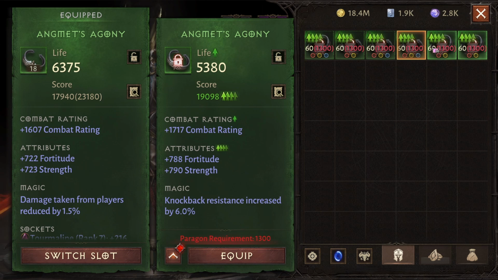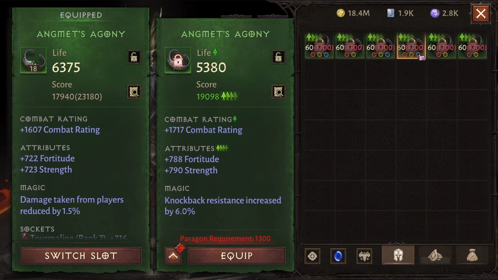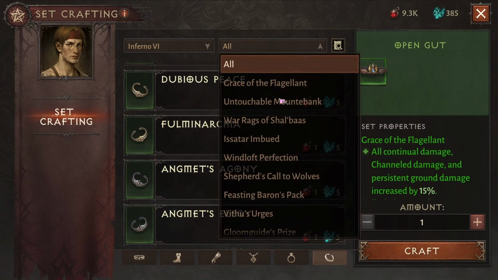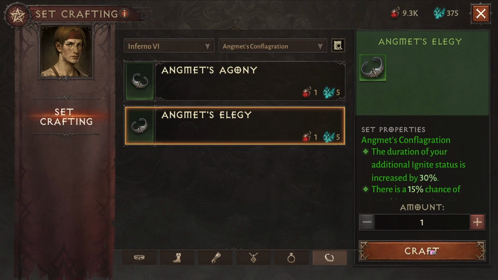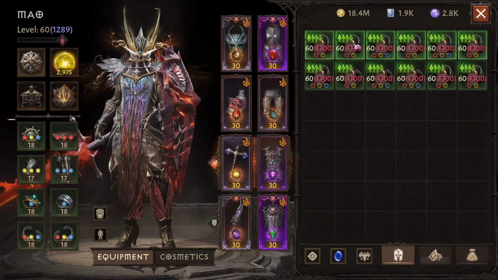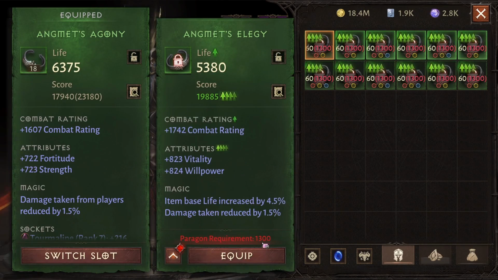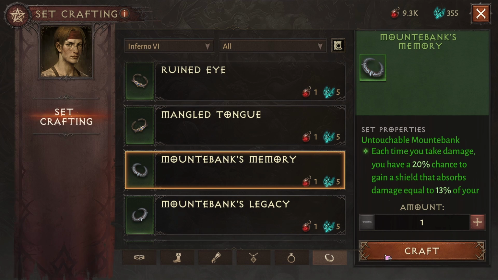And we just did some Angment sets here, and we got some exceptional triple socket. Not triple stat, but they're good enough. I'm actually going to move on and do some crafts from the other bracelet. And here we also got some exceptionals. Nothing to really write home about, so I'm still speeding up the video here, guys.